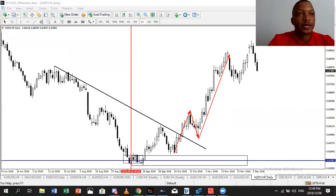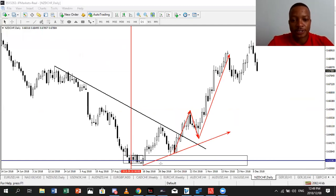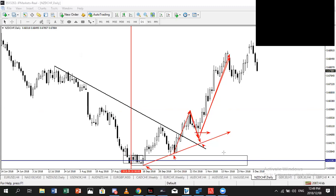One thing that I did there, I added this trend line here. See, I added the trend line there. I said this is my number 1, my number 2 level. I'm expecting number 3 to that level. So it was going to be a nice entry if it got to this level, but we managed to get it from this tail here going up. You see that one, right? So you should play around with it, my man.